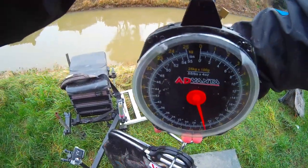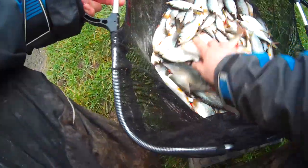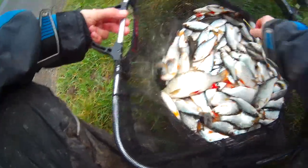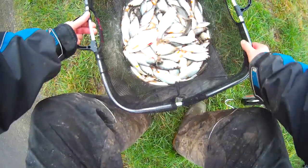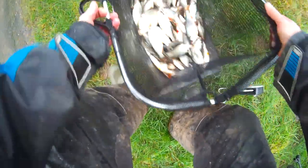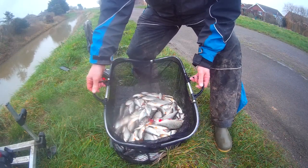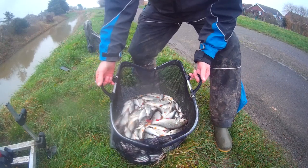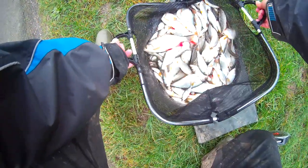About 25 pound of fish. Oh, silvers. So it just goes to show you, I didn't think I'd got anywhere near that. Never say never. Well, cracking net of fish. What more could you want than that, January?